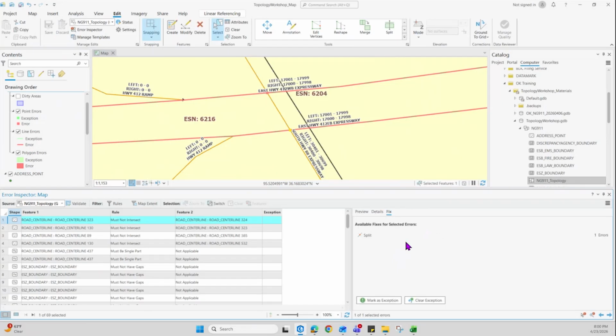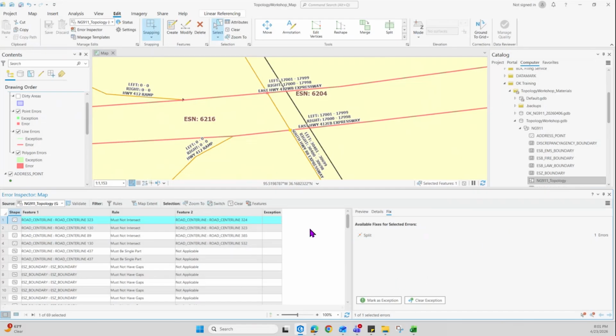I think that this can be valuable if you want some suggestions on what tools you might want to use to resolve a situation. So it's like, okay, yes, I realize I need to go find the split tool. Let me go find it in my tools up here and then perform the function myself. That's how I would recommend using this window.